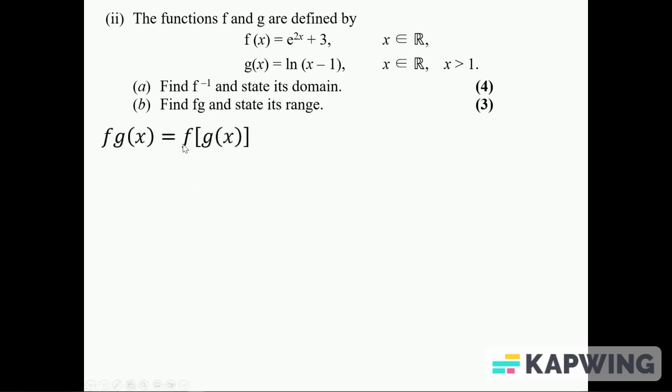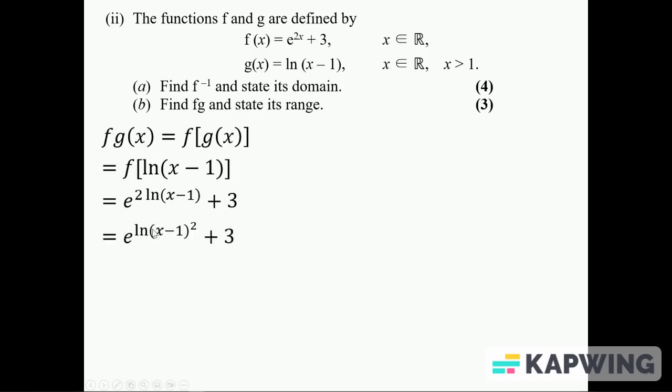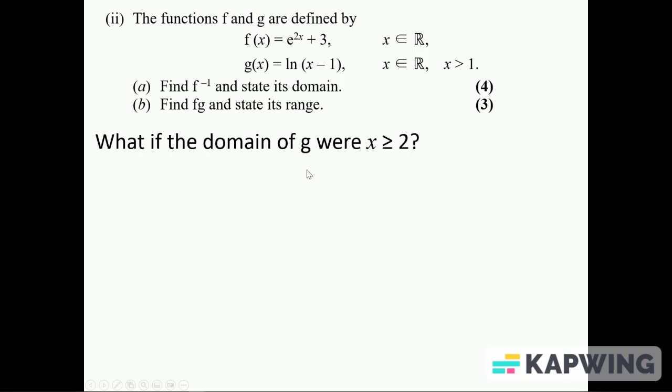The composite function, fg, we need to do f of g of x. So we'll do f of ln of x minus 1. So we put ln of x minus 1 in where x is here, in e to the 2x. Now they give you the maths for that, but you can simplify a little bit, put the 2 up, and then cancel out the e and ln bit, because you've got e to the ln something. So now the range of that is greater than 3 because I can't have this being negative, because I've got something squared. Then I've added an extra bit.